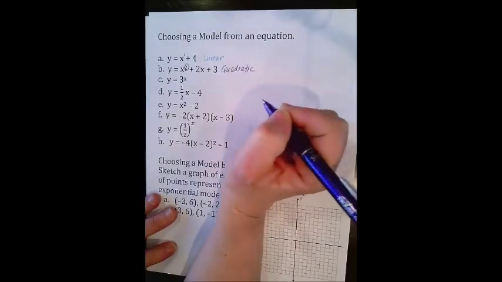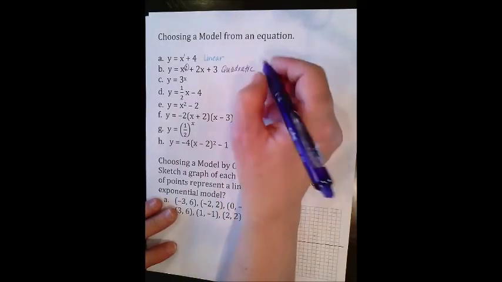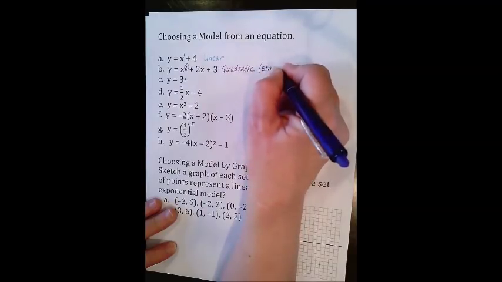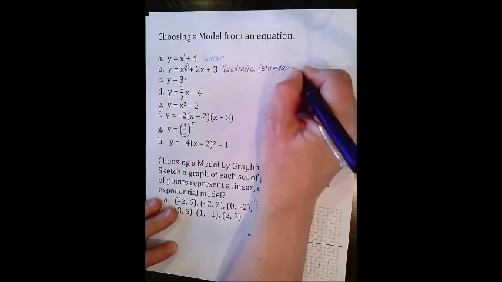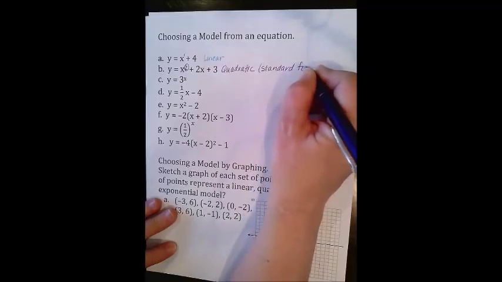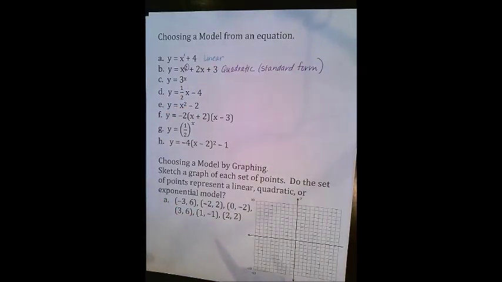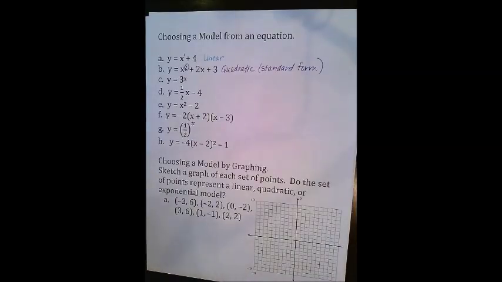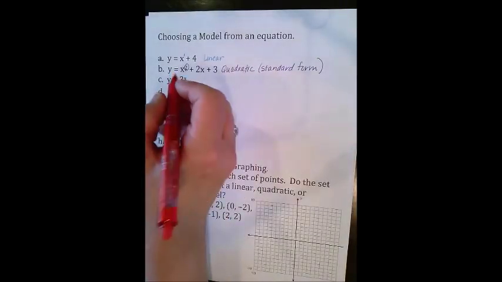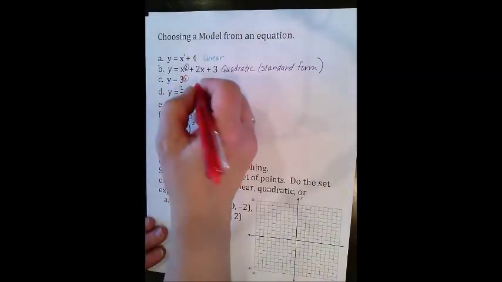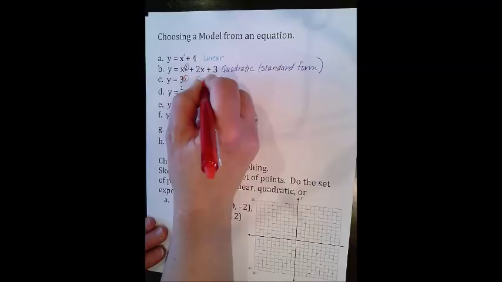And I'm going to just remind you of the different forms of the quadratic just so that we don't forget. This is in standard form. And remember, standard form is when the variables have their exponents lined up from biggest to smallest. So this is the 2, the 1, and the constant. So if it's in standard form, this is what it looks like, and that's a quadratic because the degree is 2. And see, if I look at the exponent, it is actually the variable. When the exponent is the variable, that's exponential.